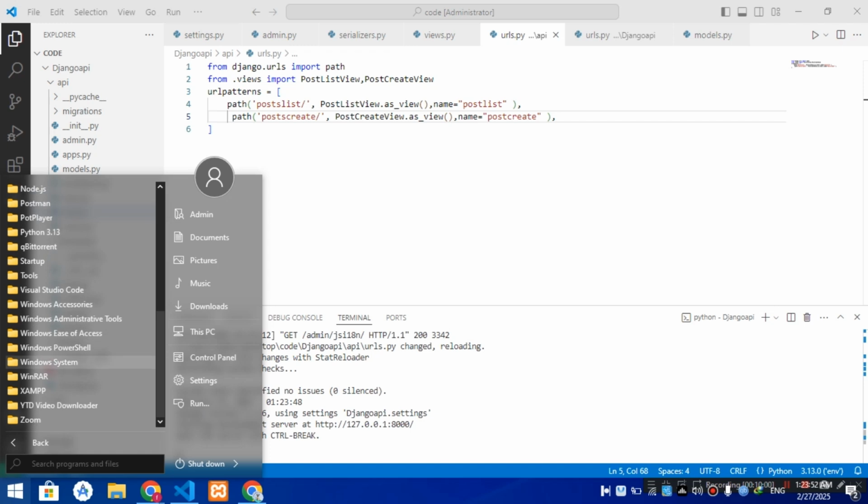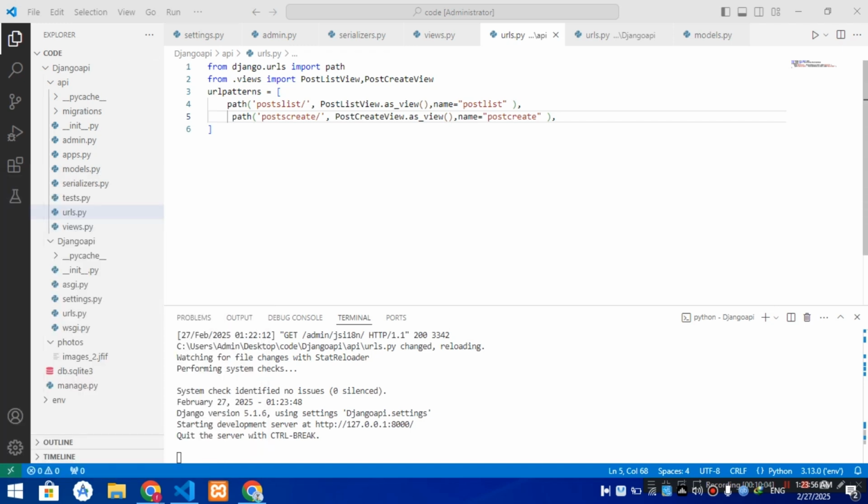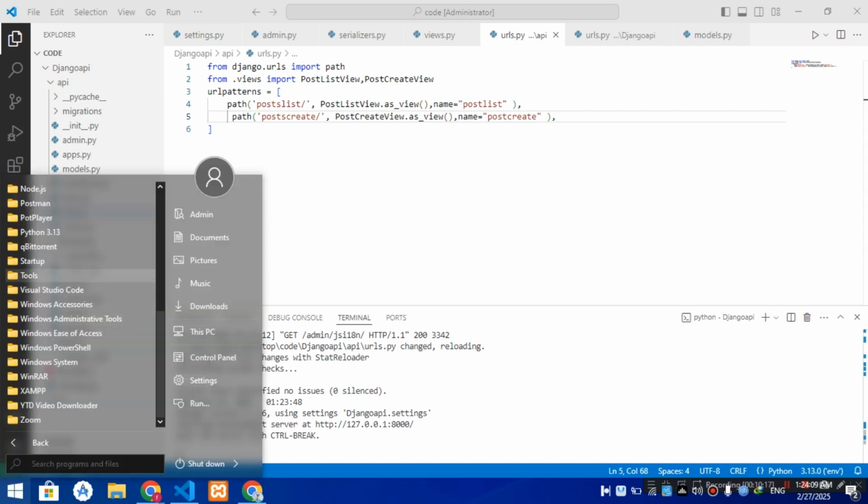Now open up Postman to check our API. Okay, Postman is running.